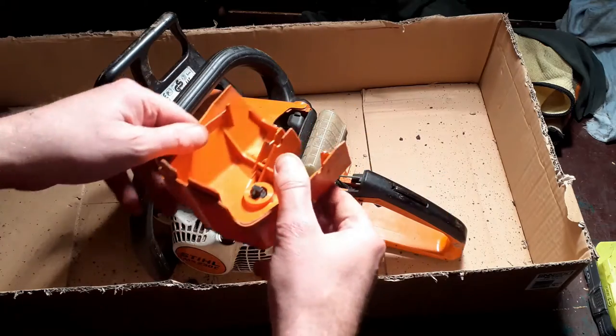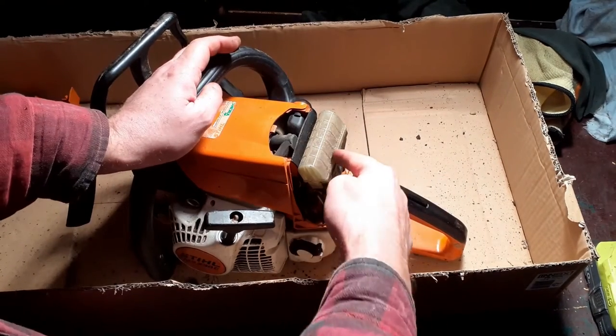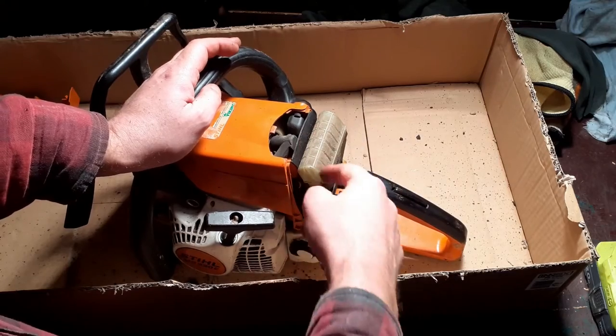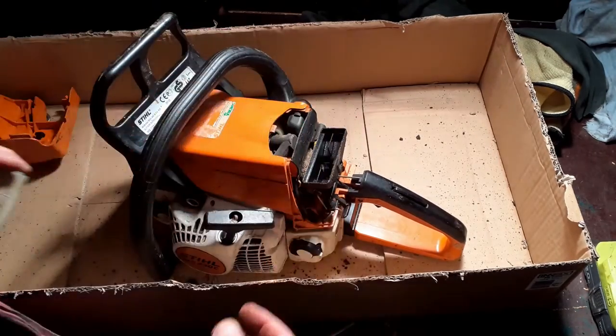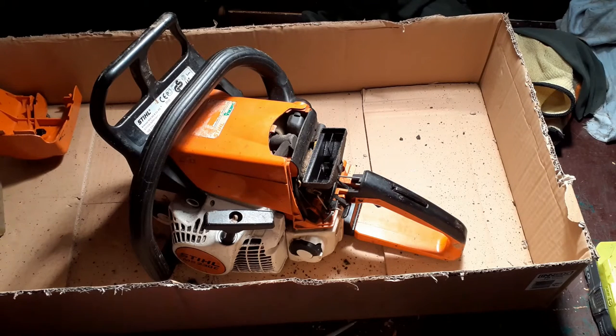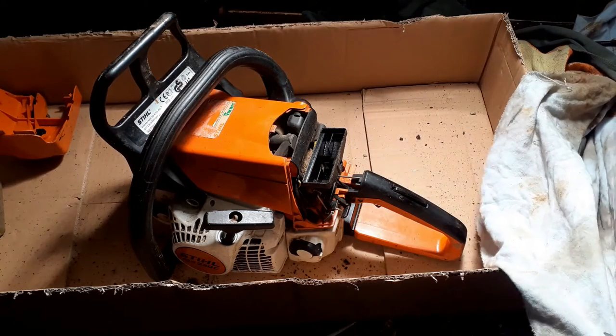That's not too bad, but it'll go off to get washed. We have our filter. Look at the state of that. That too is going to go off to get washed. But what I'm going to do in the meantime, I'm going to find some scissors. I'm going to cut off some rag.